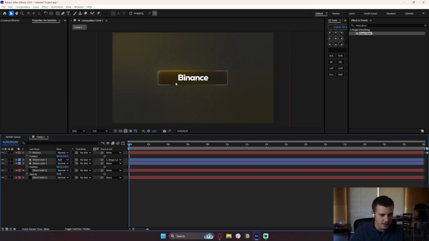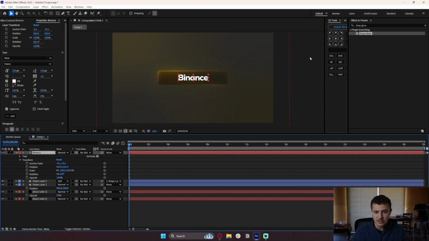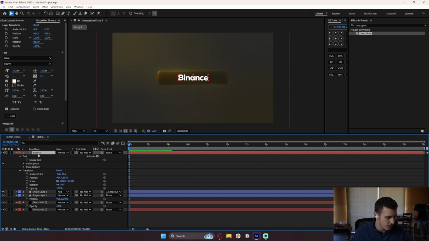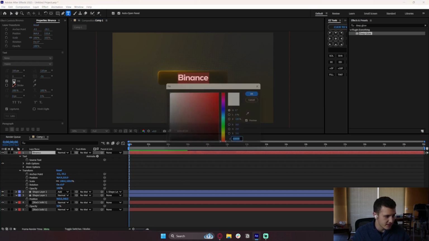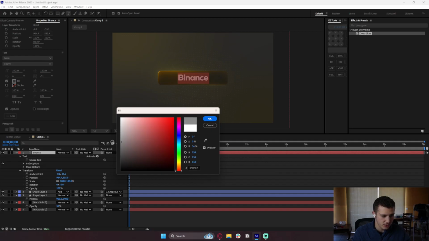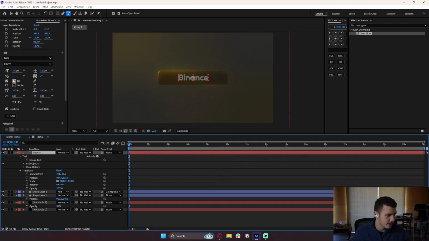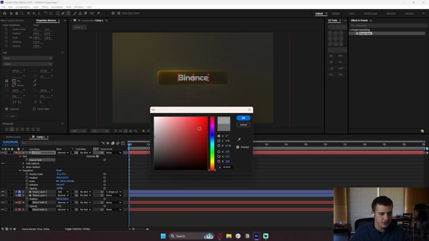Looks pretty good. For the text, I'm just going to go with something simple. Since it's a darker background, we're going to go with a gray text. It's really that simple, honestly. You could take this to the next level by adding gradient ramp and stuff, but there's really just no need. We don't have to overcomplicate it. So let's just select text, go to fill, and then let's see how does this look? Too gray, definitely way too gray. Let's go with a really lighter gray.